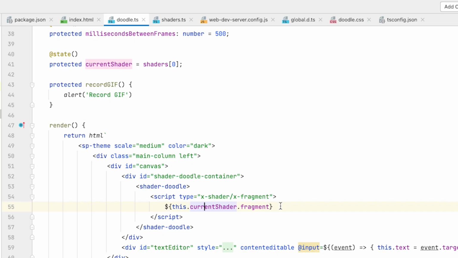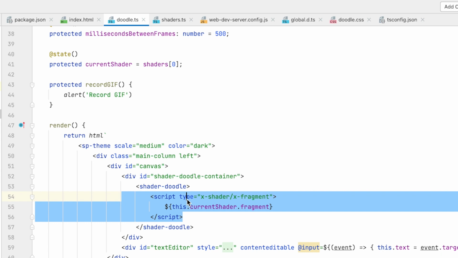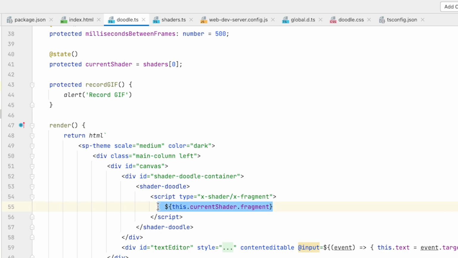So I have an idea, and my idea is basically to work around or hack around how Lit updates things. And to explain, we have this current shader variable right here, right? So Lit watches this because it's a reactive property, and when current shader changes, it's going to update just this tiny bit of the DOM. Whatever is inside this variable right here, whatever is inside this object, it's going to change, but nothing around it changes. So Shader Doodle does not get torn down. Everything stays the same except for this tiny bit right here.